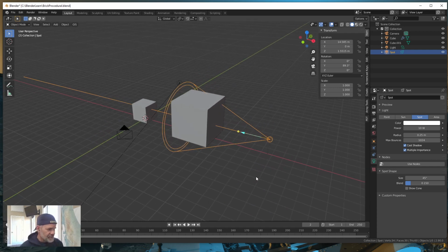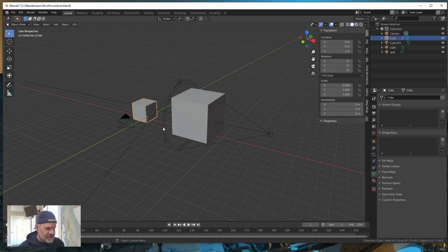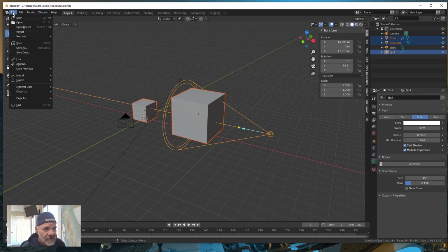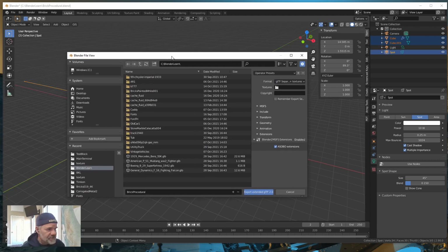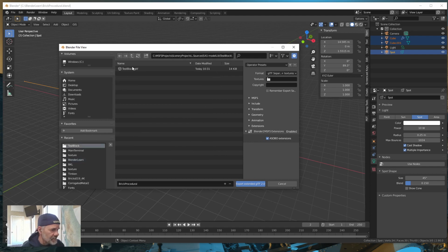All right, so we have the block, and we have a block behind it, and then we have a light shining. Now what I'm going to do is select our blocks and our light, and we are going to export this out to our project. I have a project that I've created that I do some test stuff on. It's just a small airport near our house.